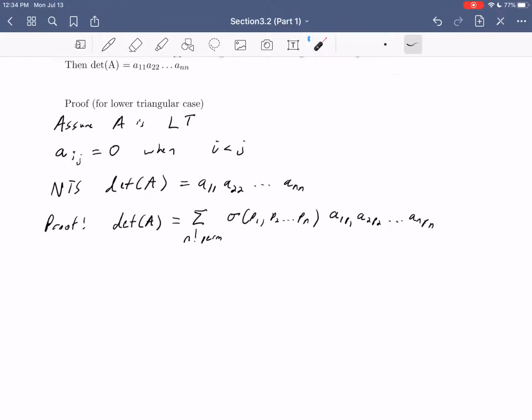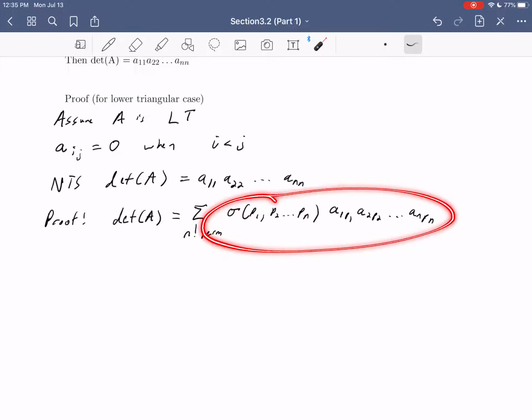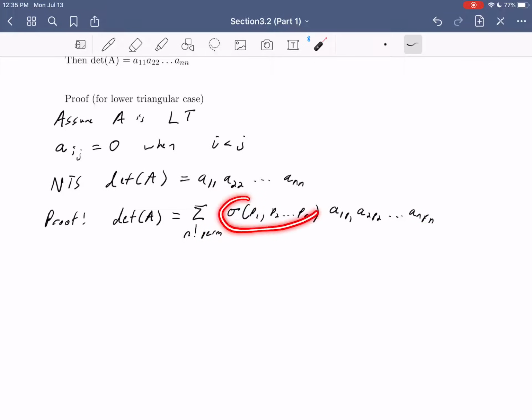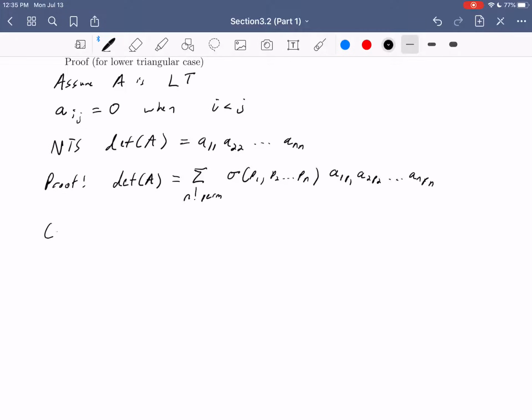Okay, so let's go ahead and analyze this. Remember, this is a giant product. This right here is just either -1 or +1. So this is what determines whether or not something is 0 or non-zero. Keep in mind, since this is a giant product, if just one of them is 0, then the entire product is 0. So what we're going to do is consider when A1,P1, A2,P2, down to AN,PN is potentially non-zero.